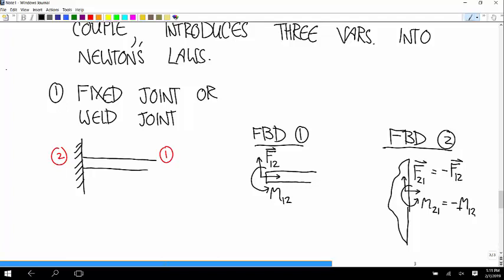I didn't say specifically that Newton's third law idea applies for couples, but if you think of what a couple is, it makes sense that it has to. Remember, a couple is 2 equal and opposite forces acting at a distance. And so if body 1 is applying a force this way and a force this way to body 2, body 2 is applying a force this way and this way to body 1, and it works out the same way. Okay. Any questions about any of those?